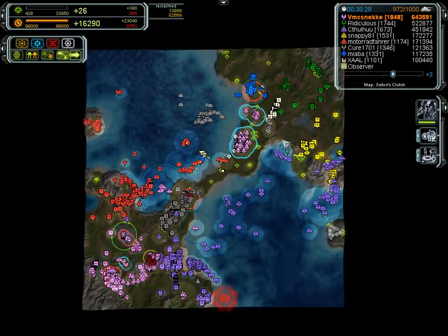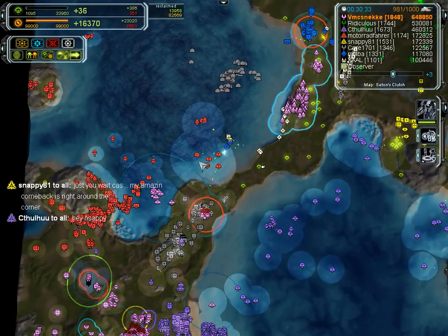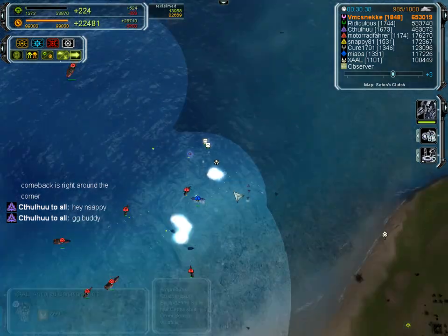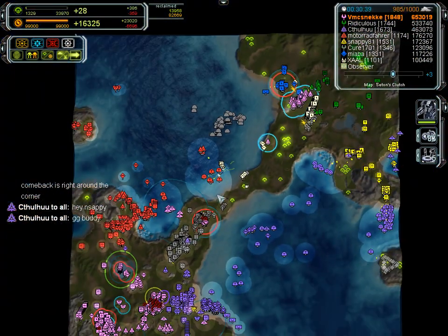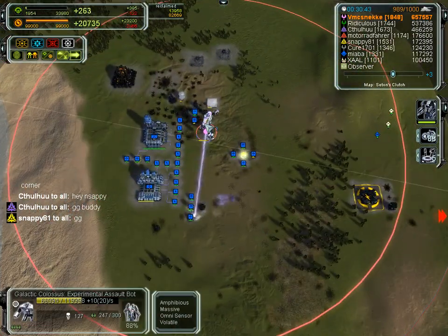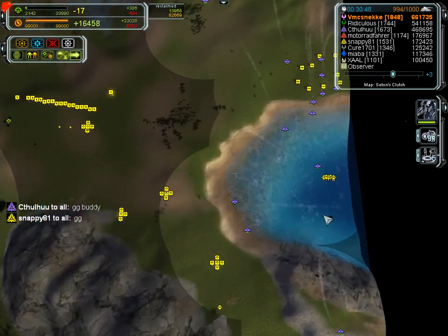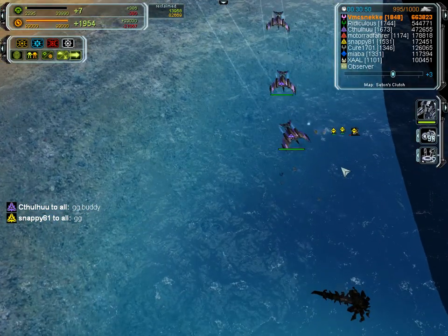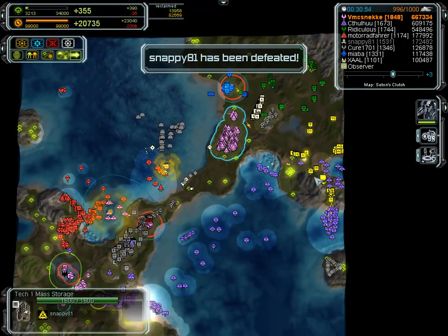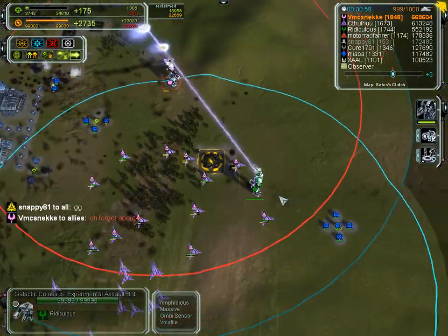110 kills on the GC. Here, minute 30. There is Saul in the water. And you can see with all these torpedo bombers he allowed Motor Far to survive. There goes Snappy. And yet another GC, this time from Ridiculous.